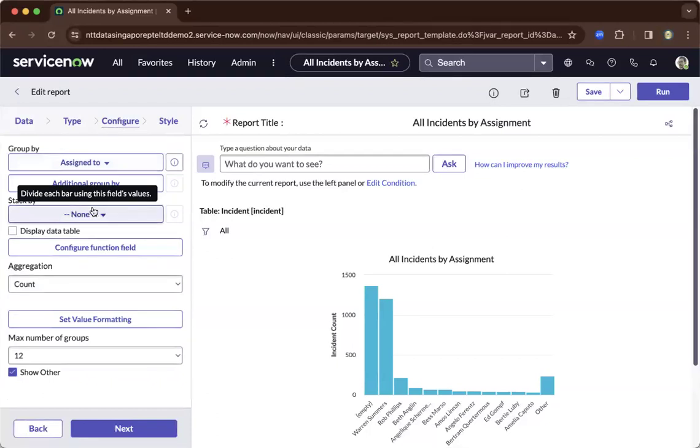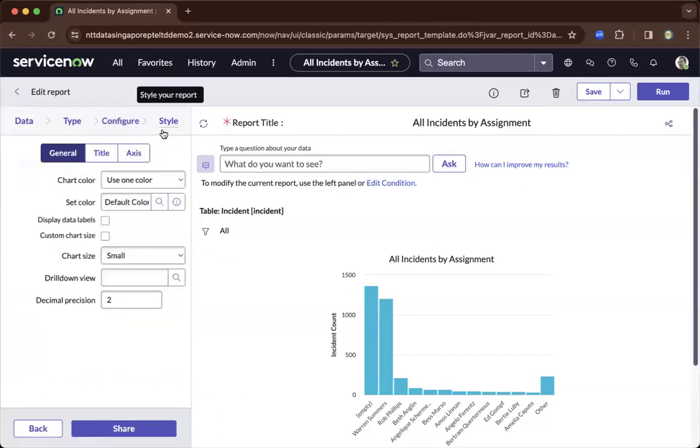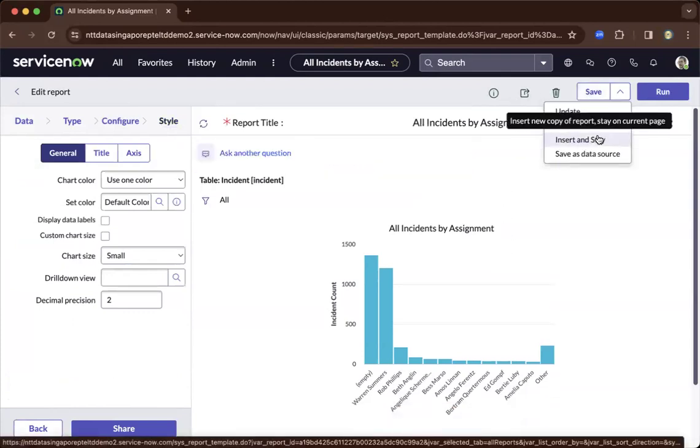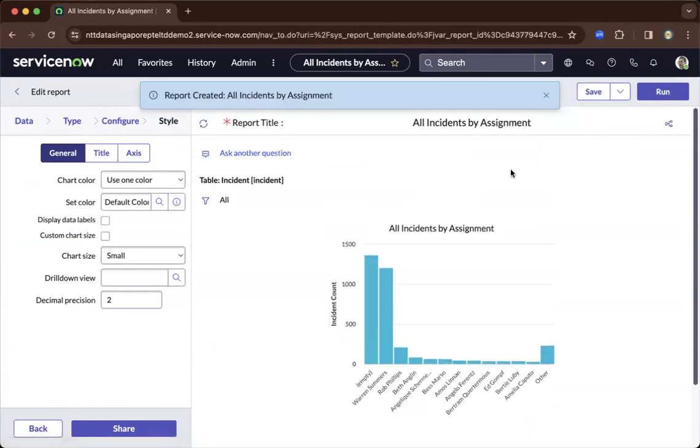The strength here is that you can go to the right and do an insert and stay. As you do an insert and stay, it automatically copies the report.